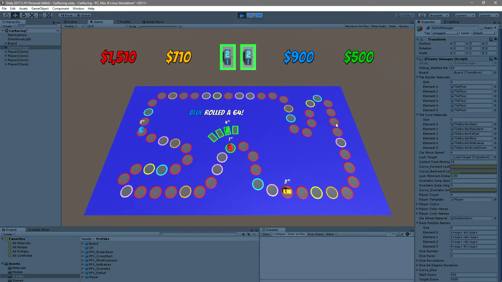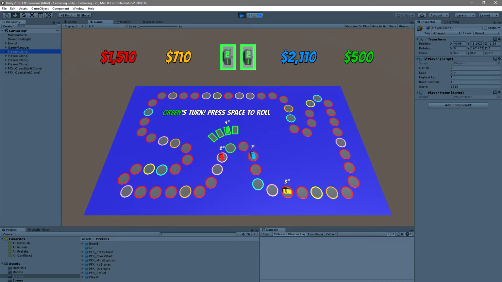Usual boring old board that I made, but anyway. It became first. All right, moment of truth, that worked. Let's check red. See, it says laps 0, highest lap is 1. Yes. Blue, laps 1, highest lap is 1. Yep. Green hasn't moved yet. That's why race position is negative. Yellow, laps 0, highest lap 0.